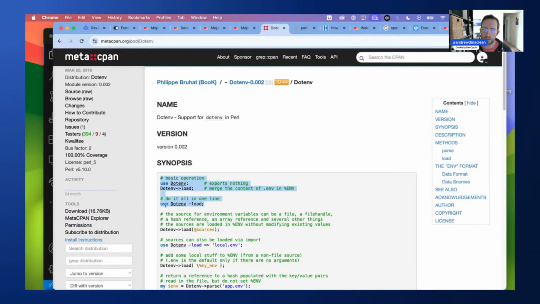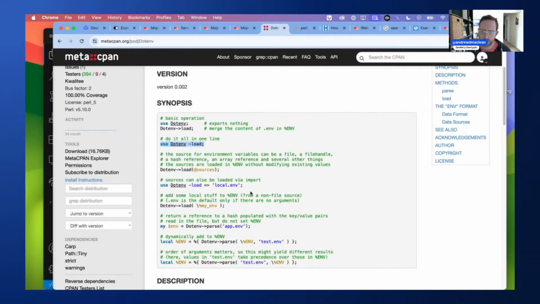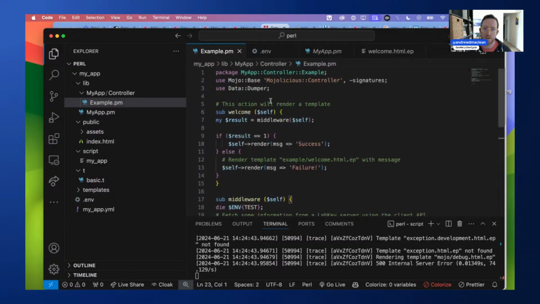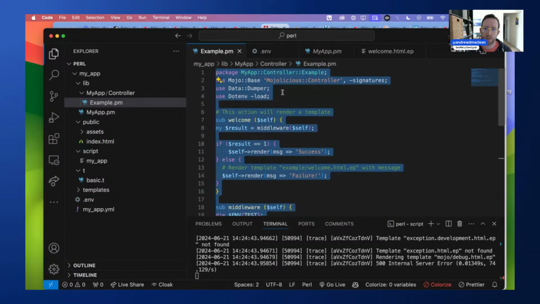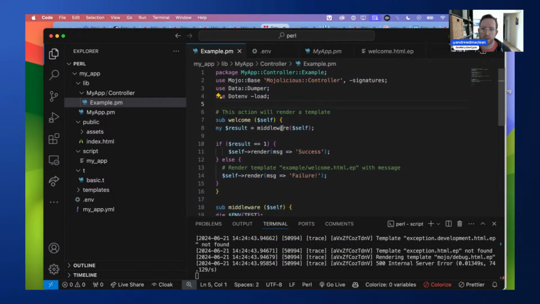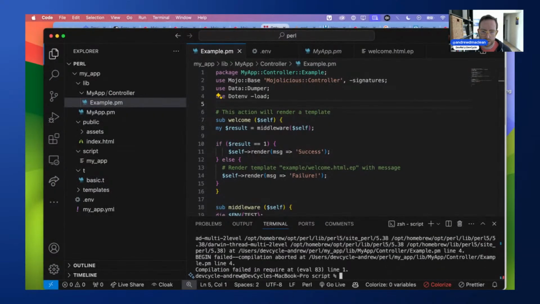Do it all in one line. Use .env load. Use env. Oh, that's going to throw an error. Yeah, it doesn't have that, I'm guessing.